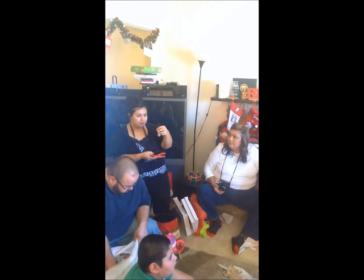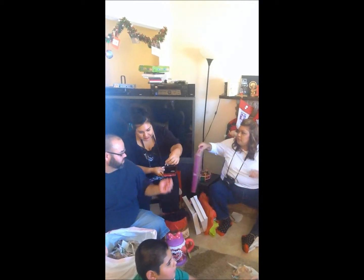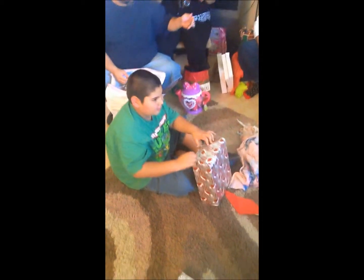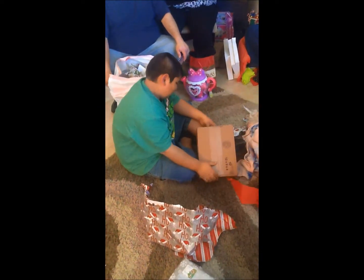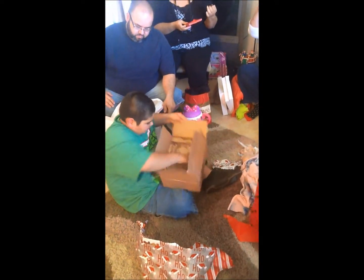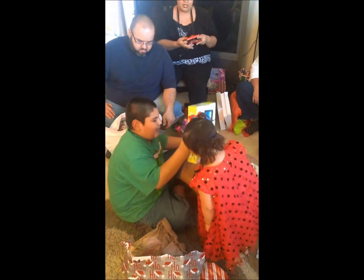That's so pretty. To Thomas, from Dad, Mom, Annabella. Not supposed to make you cry. It's supposed to make you happy. I ordered it from one of the ladies at the booth. She mailed it to me. She sent me a little pin, and it has her name on it. A what? It's a tablet.